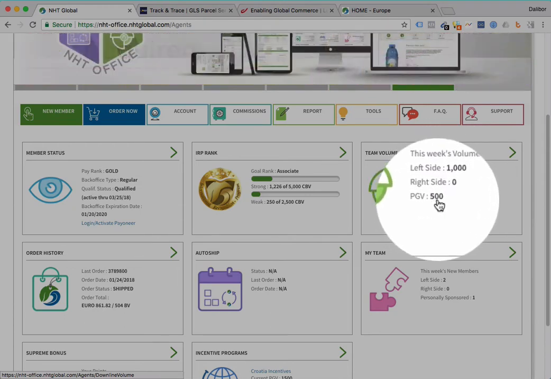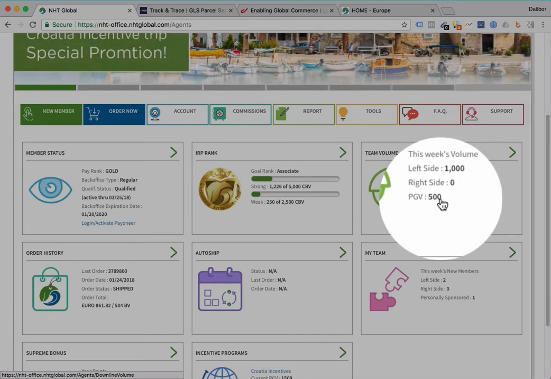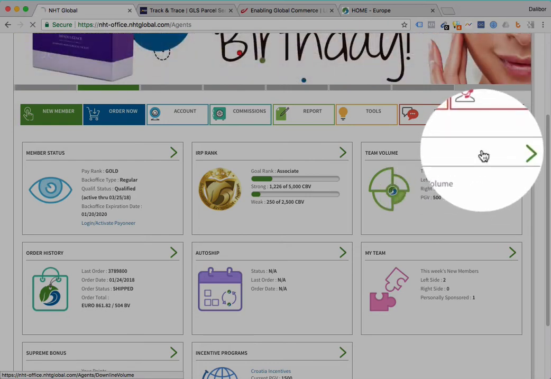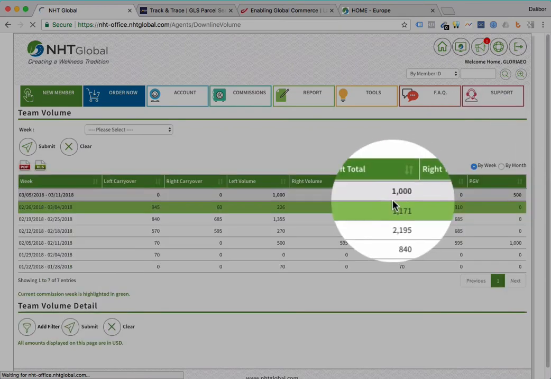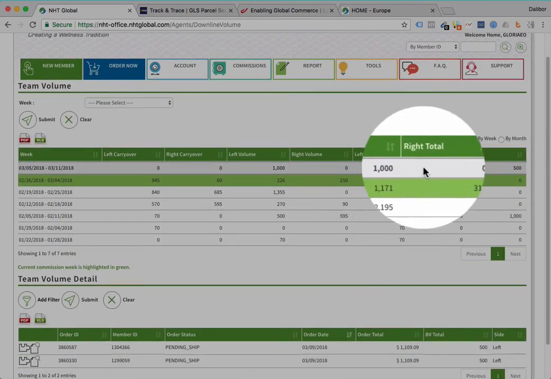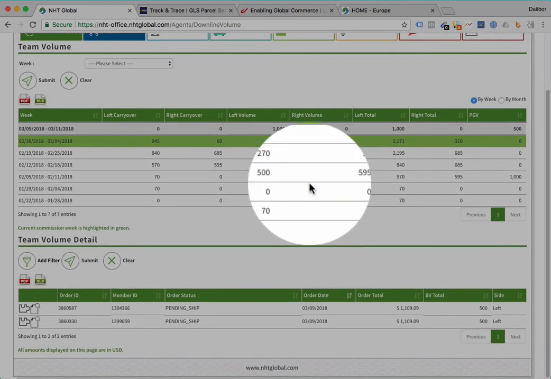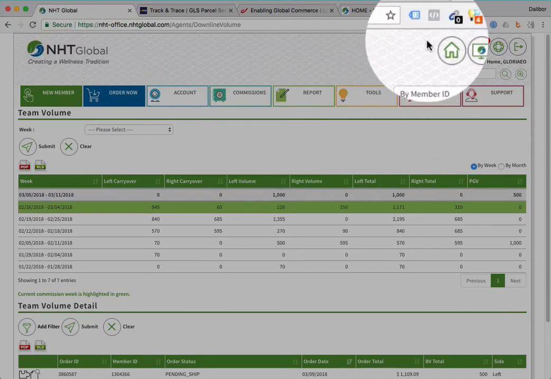Personal group volume was 500 BV. Personal group volume means your personally registered distributors, your directs. If you click on that, you can see a more detailed report. You can see all the numbers and previous weeks, so you can check all these details here.